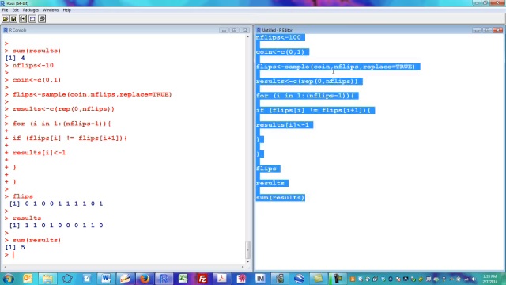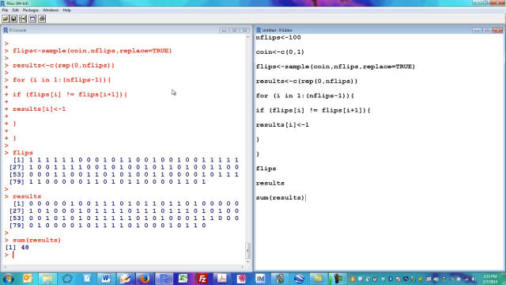I'll go ahead and bump it up to 100 and run it. And now let's just make sure it's working. These are the flips, so these are the heads and tails. And down here are the number of switches, or the locations where I get a switch. So I can see that I get a large string of ones and then a switch, and indeed you can see 0, 0, 0, and a switch in the 6th position. So indeed in the 6th flip I did get a switch. So it puts a 1 in that position and counts it. And it turns out that the sum of results here is 48 switches in this particular trial.